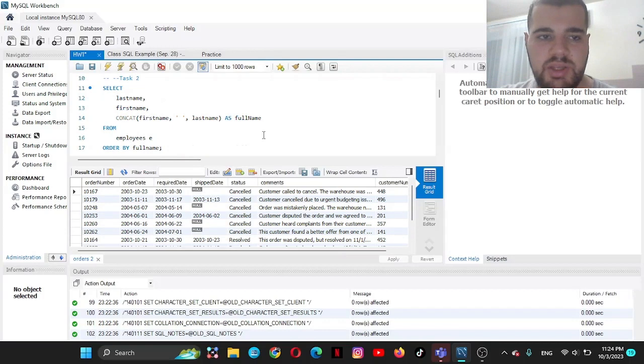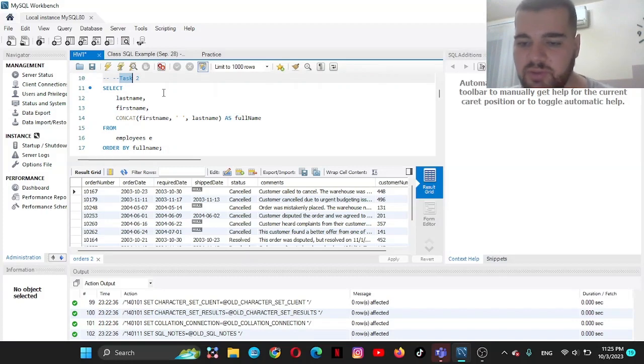Now let's move on to the second task. The second task says get the list of all employees and display only their first and last names. Also order them by alphabetical order of their full name. Use string concatenation to display full name as first name plus space plus the last name.